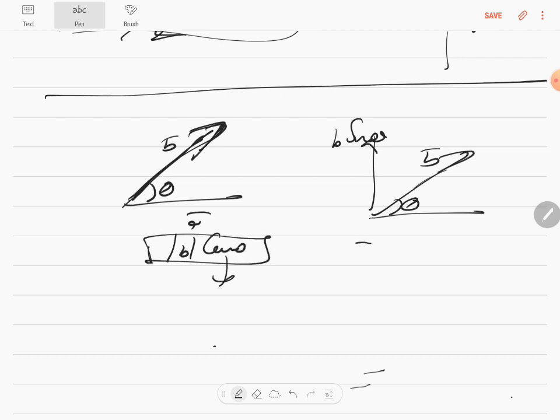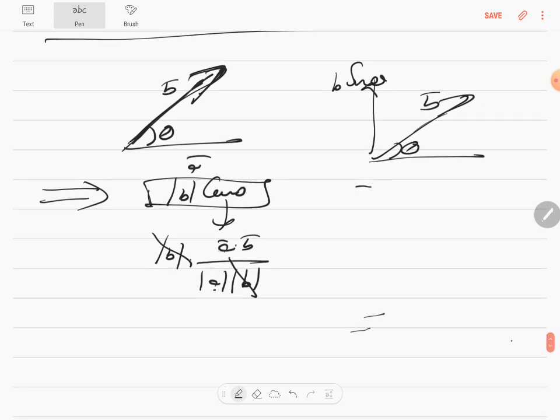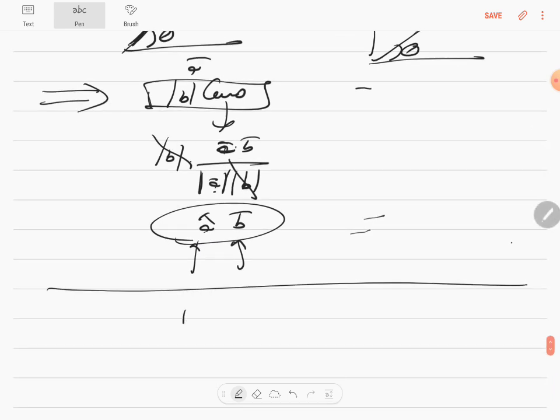But you know cos theta's formula. This is one formula, and cos theta's formula is A vector dot B vector by magnitude of A into magnitude of B. So magnitude of B and magnitude of B will get cancelled. A vector by its magnitude will become A cap, into B vector. Therefore, if you are projecting a B vector on an A vector, you don't need anything other than the direction of A vector, which is just A cap, dotted with the B vector. It can even be written as B vector dot A cap because the dot product is commutative. A dot product is always commutative.